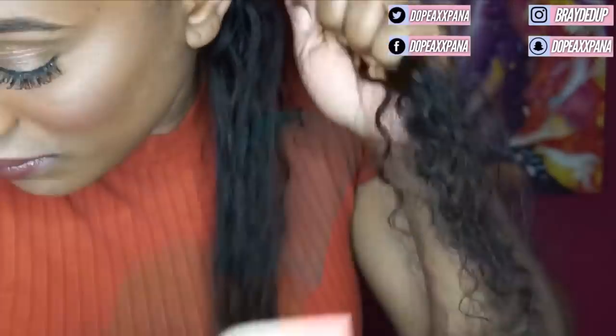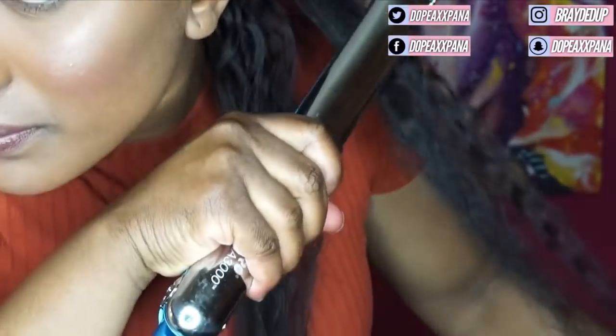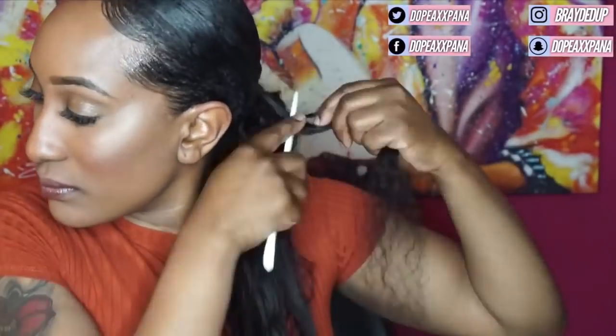So in these last couple clips here, I am gonna show you how I straightened the hair, and I did a couple passes on it, but I tried not to do too many just because I wanted the curls to come back after I washed it again. And this hair didn't get bone straight. It was more of a natural straight with a slight wave to it.